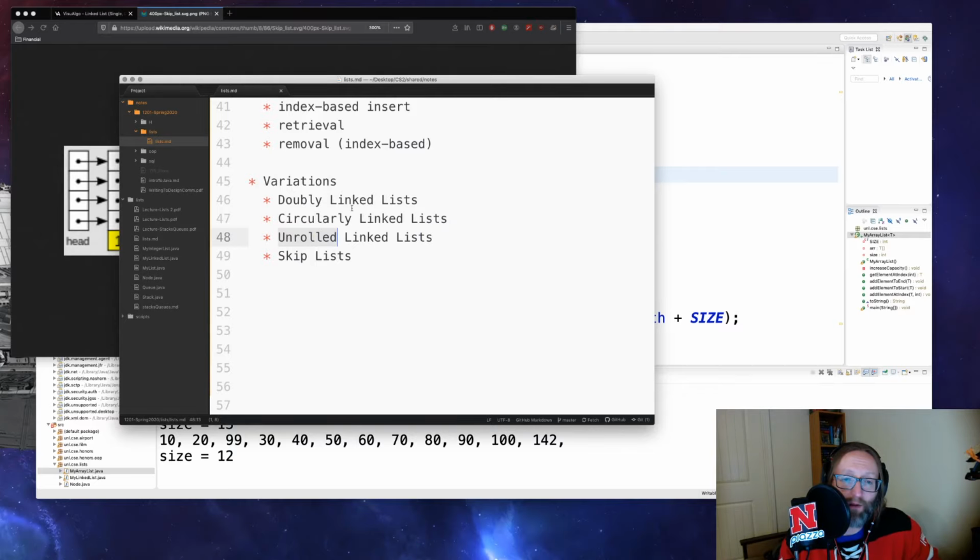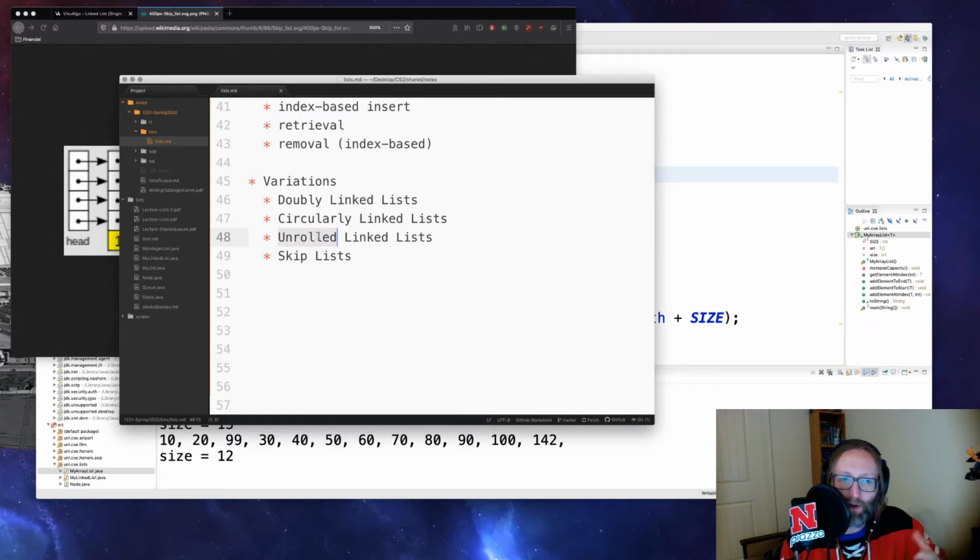As we've seen, Java's linked list is going to be a doubly linked list. Circularly linked lists have applications in round robin kind of situations where you just have to keep going around and around and around, kind of like a poll loop or something like that, or an interrupt request. Unrolled lists have applications if you want to fine-tune stuff for particular hardware where a memory page is a certain size.